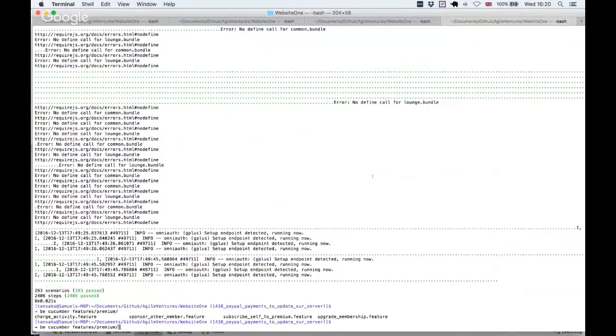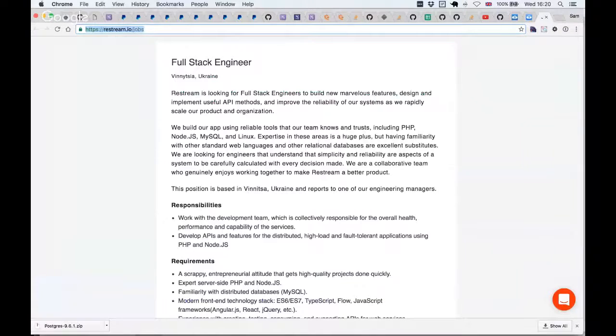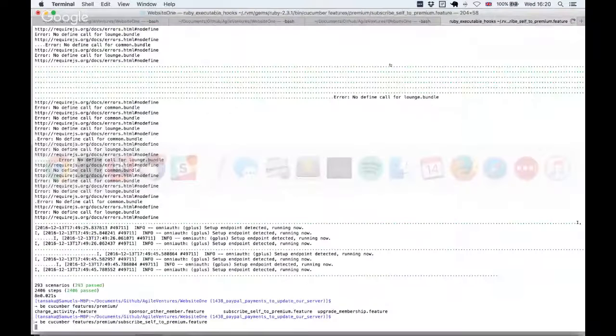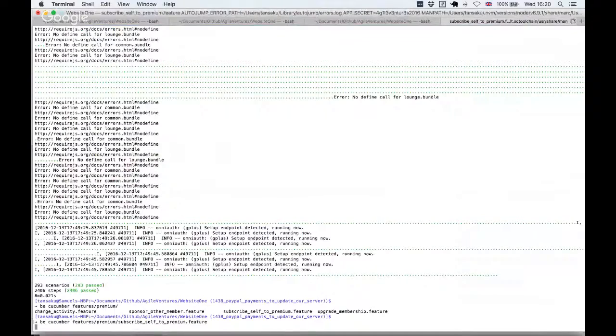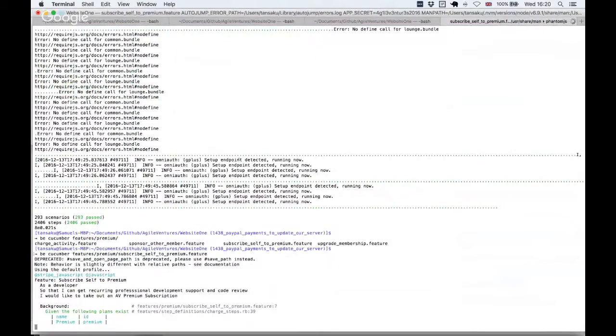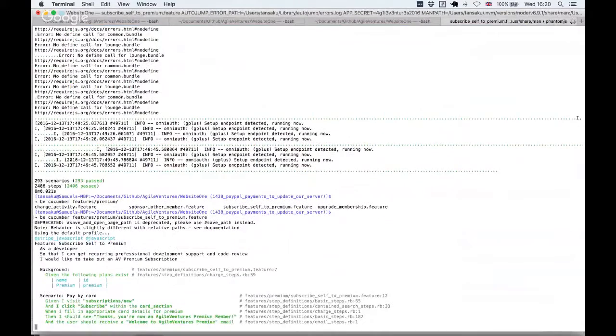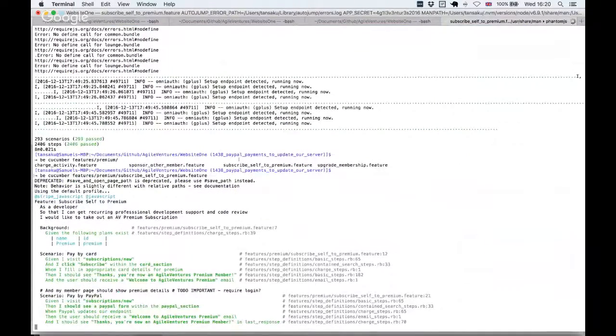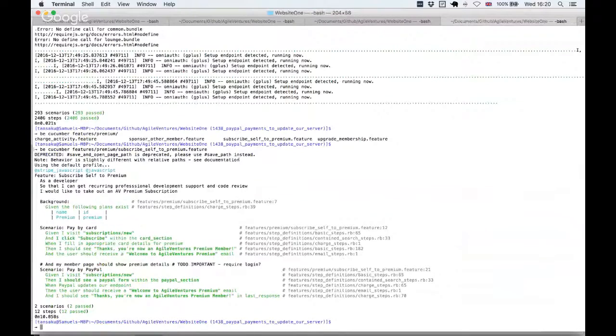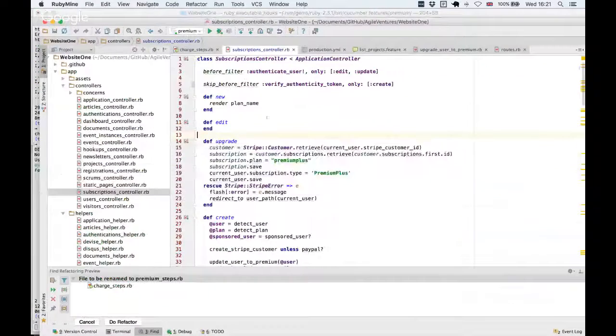What have we got there? Let's do upsell to premium. Those two. So I want to check that removing that verification token thing doesn't screw with the Stripe submission, which it appears not to. That's good. Let's also check the rest of the functionality that's related to the premium upgrades. Okay.